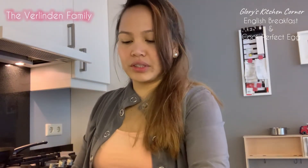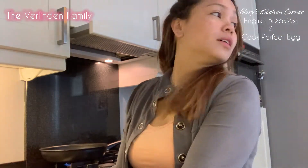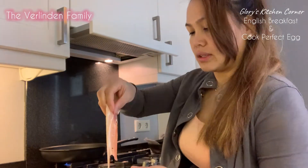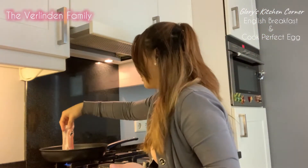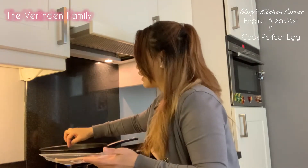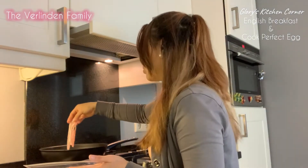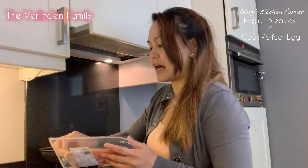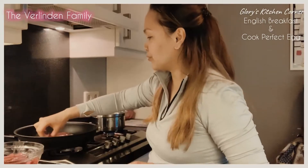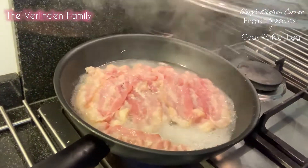I want my bacon to be fully cooked — not just cooked by the oil. I want to cook it with water. I know it's a little bit smoky but I'm used to it and I love how I do it. And this is the last bit of egg. Someone is here already — Timmy, go out there! So I'm gonna put my bacon in. You have to be careful guys. I just pick it up with my hands. I removed the last part of the salami from the pan.